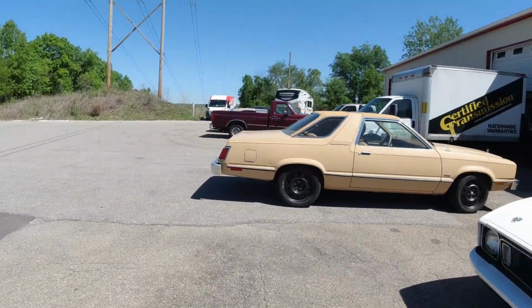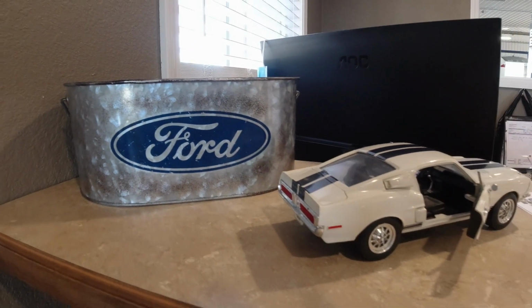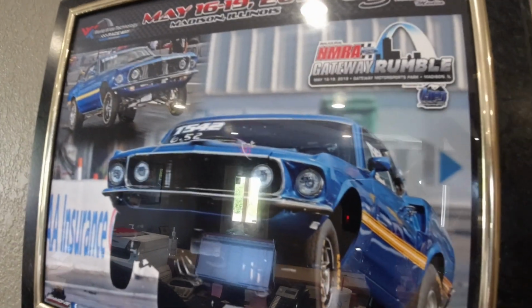Okay, so as we pull out of the parking lot here at Edgar's Transmission, I gotta say, I'm nothing short of completely satisfied. Just a great outfit, common knowledge, courtesy, every step of the way. Even from the moment the phone was answered, when I made the first phone call, just completely helpful. Tim definitely knows his stuff. He's a Ford guy, actually has his own drag race Mach 1 or Boss, I don't know.